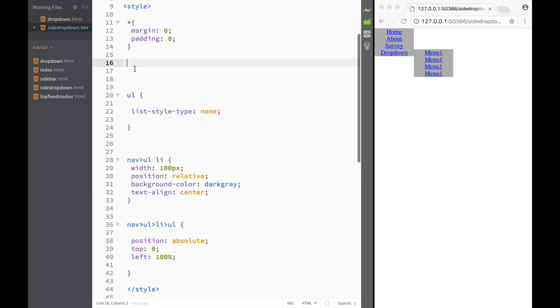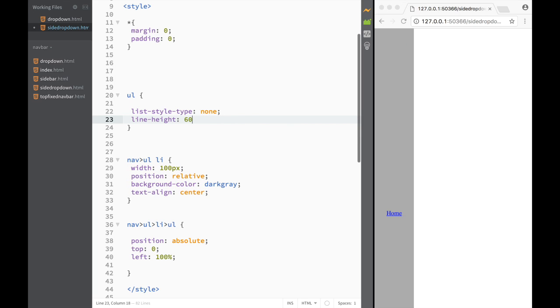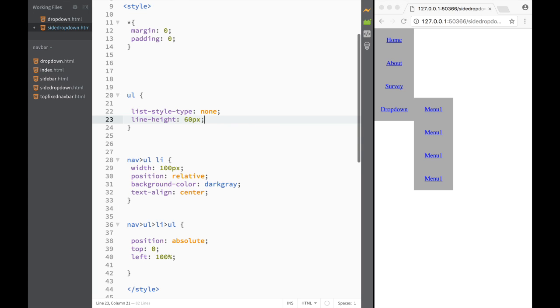Now let's create a new rule for the line height, because we obviously would want it to be a little bit bigger. So the way we would do that, again, you can see on our list, right? So what we can do right over here, we can say line height, let's say 60 pixels, right? So it's just a little bit bigger. So it's a little bit more foreseeable, right?